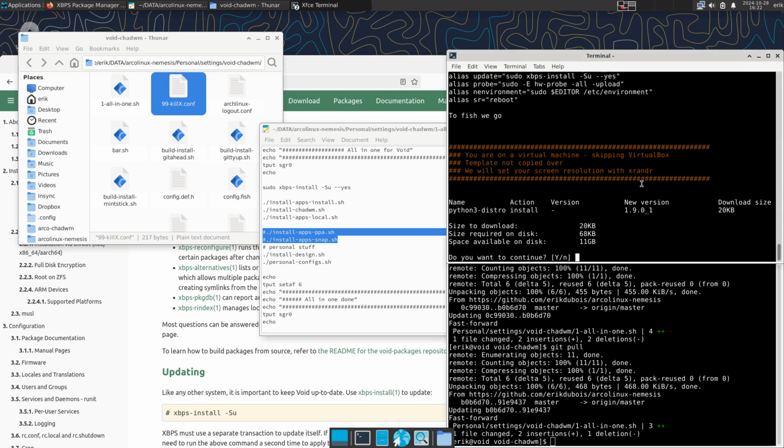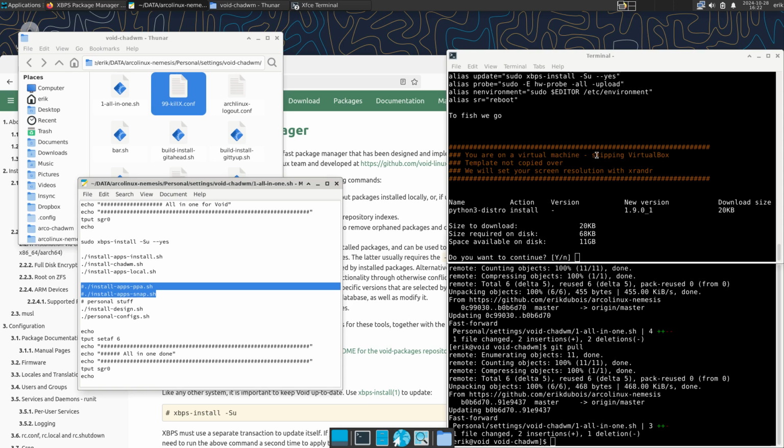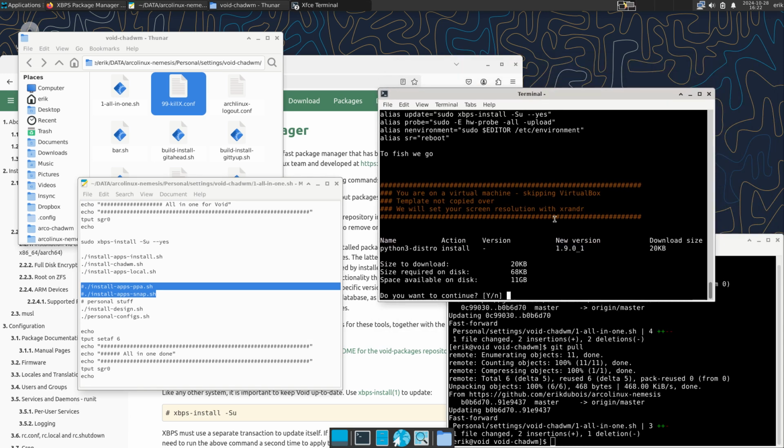I think I clicked this thing. Oh, so there is something in here that I should edit. It's probably going to be personal configs, I think. Personal configs, control find. So it's asking me a yes and a no. I don't want a yes and a no. Python 3 distro, control find, Python 3, here, yes.